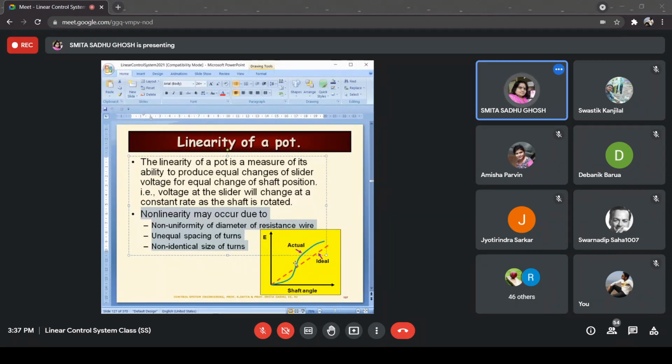That is what has been shown by this blue line or curve over here, of course in an exaggerated fashion, but nevertheless we'll never be able to have the ideal characteristic, which is exactly this one. First of all, the steps will be there, as well as some of these factors are definitely going to be there, such that you will be having a non-ideal characteristic, the actual one as shown.